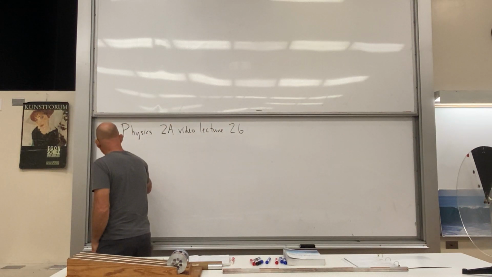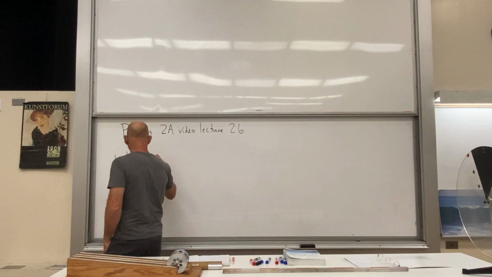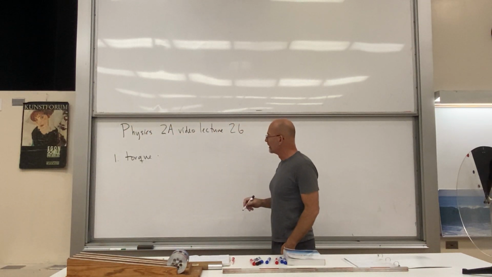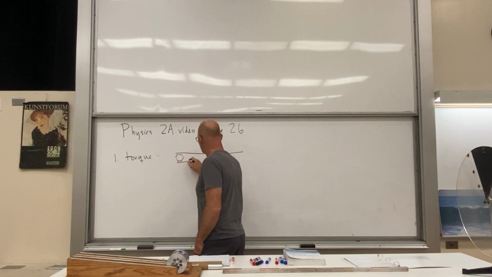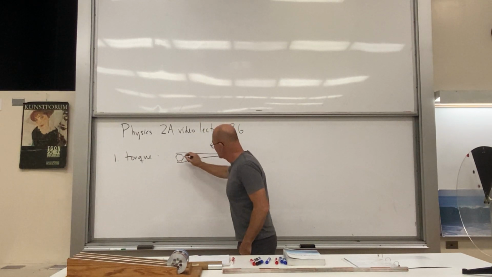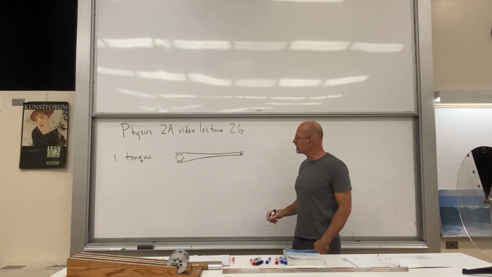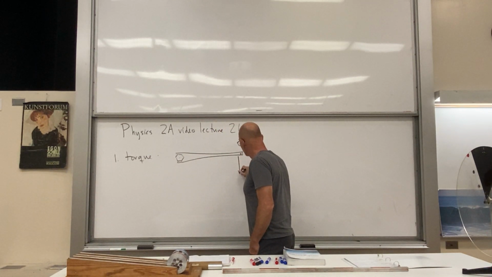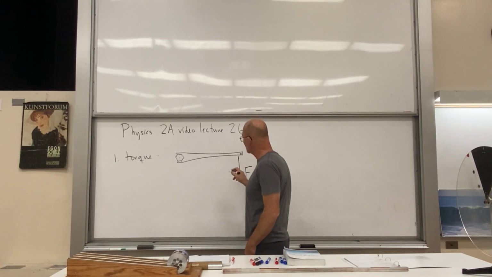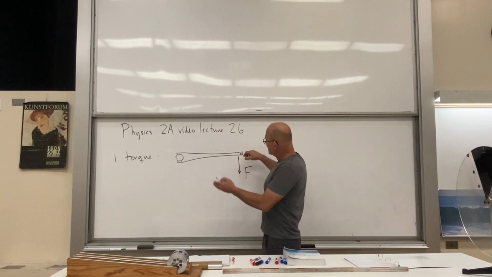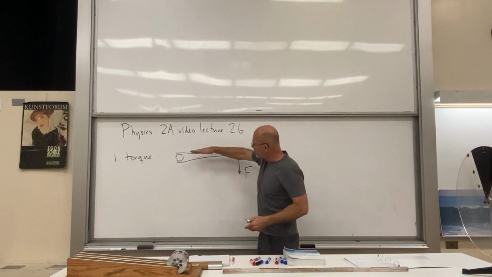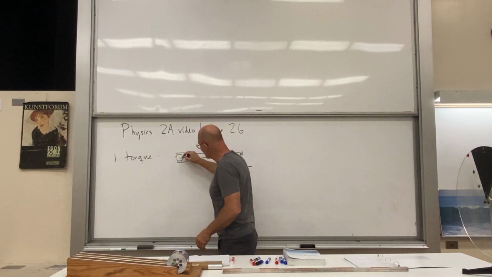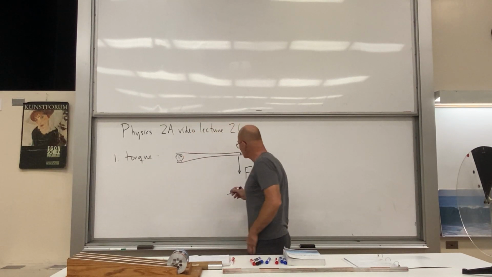So torque, first of all, I will remind you, is just a twisting force, and it's best discussed by talking about tightening a bolt using a wrench. So there's our wrench, there's the axis of rotation right there in the middle, and if I want to tighten, I take this force here, and because of this lever arm, I get what's called a torque. So there's a force times a lever arm gives us a twisting force.